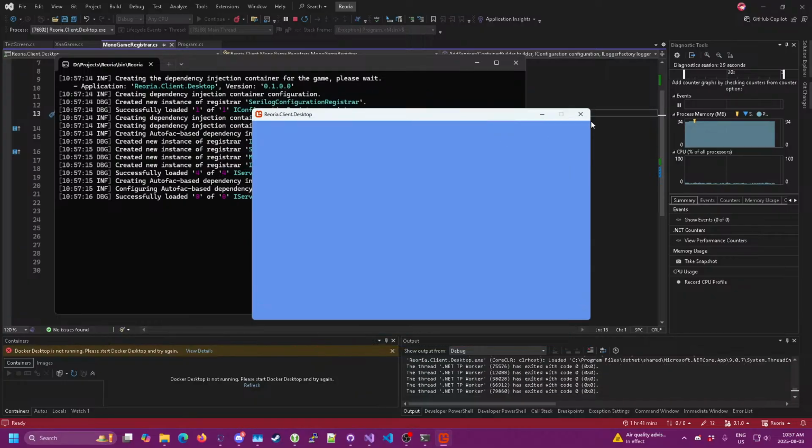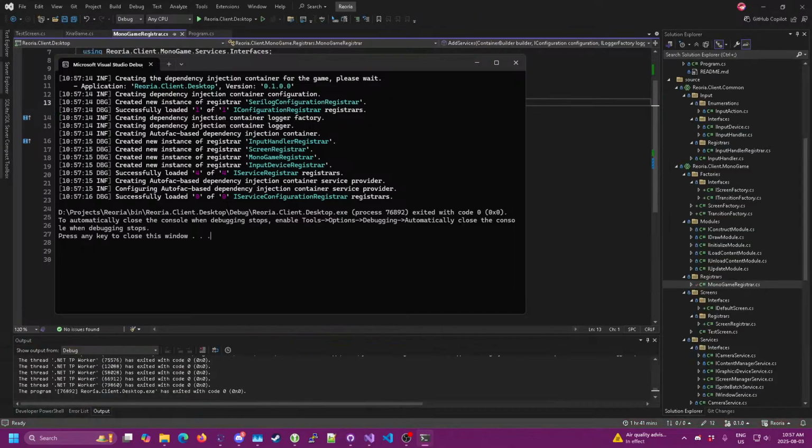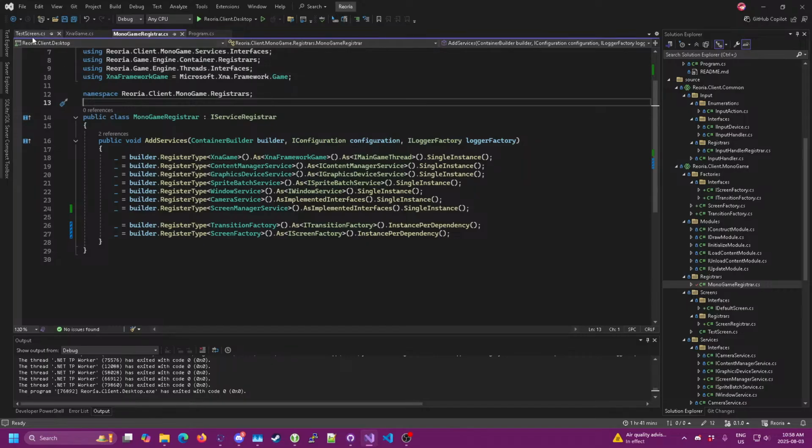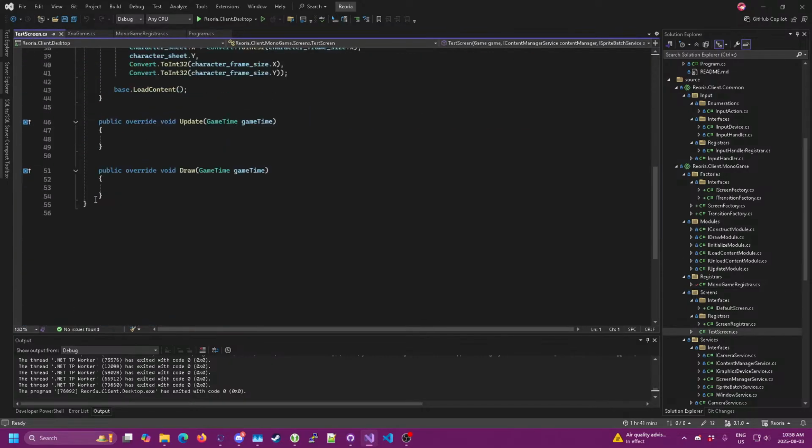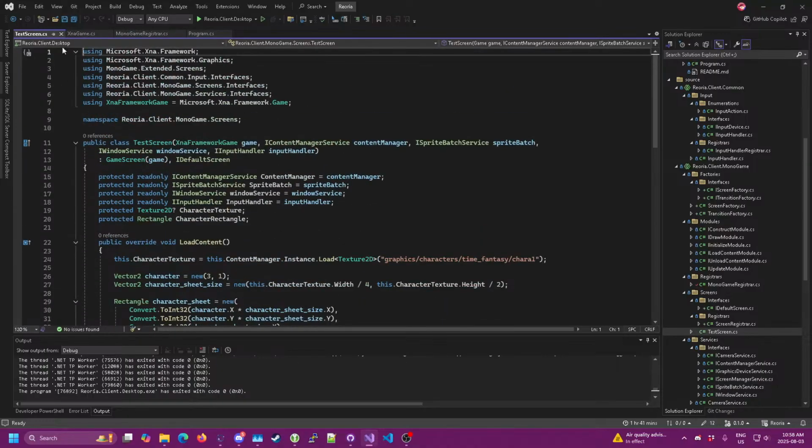Why is it not rendering? Because the code disappeared. Hang on.